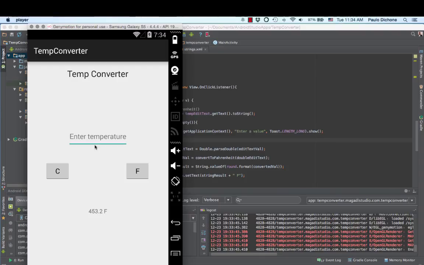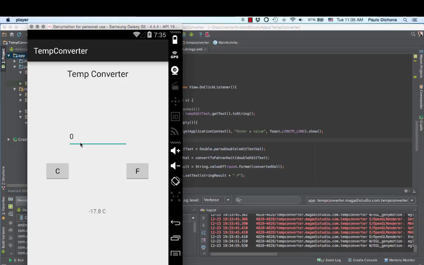Let's try negative numbers. Let's say minus 12. So let's see what that is in Celsius. That's negative 24.4 Celsius. And if it's Celsius, that's 10.4 Fahrenheit. Let's start with 0 here. This is a good test to see if this works, because 0 Celsius has to be equal to 32 Fahrenheit. So 32, great. We know at least that our formula works.